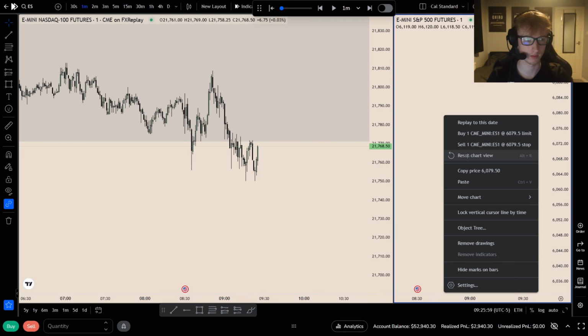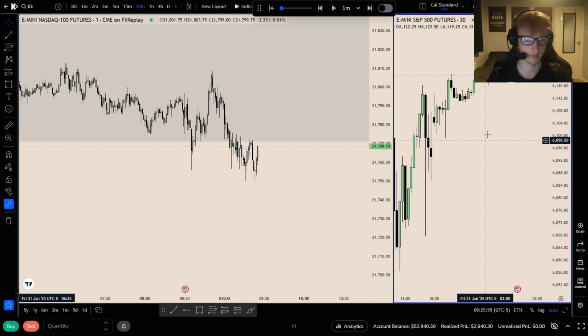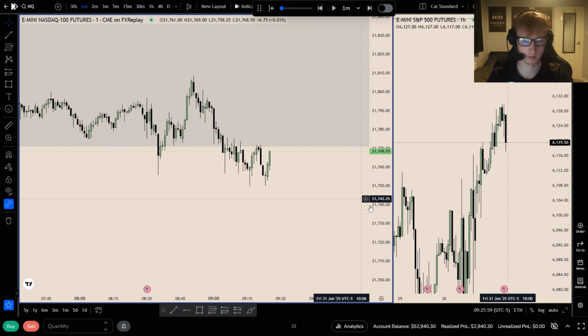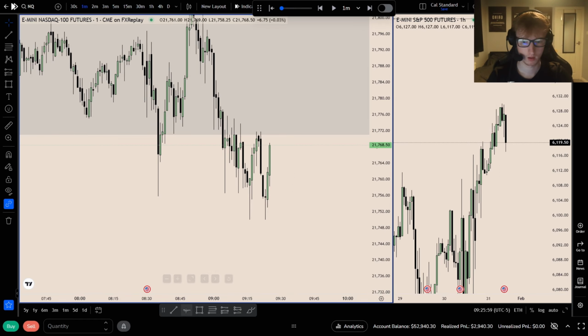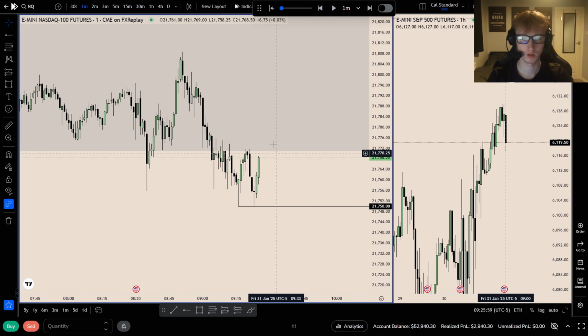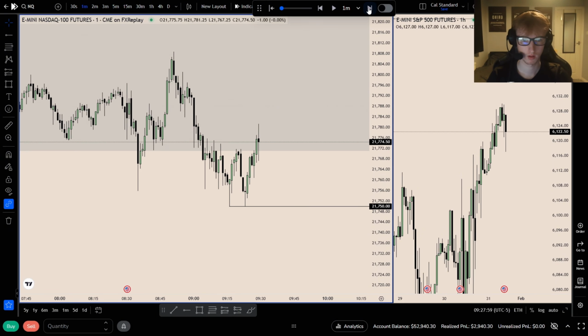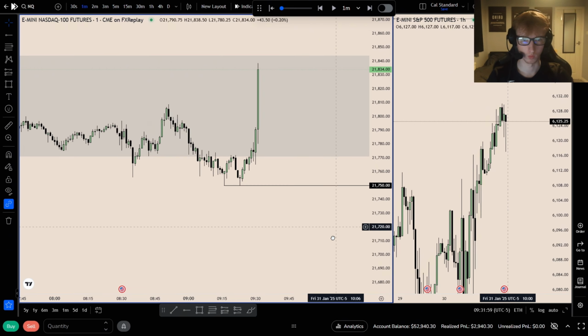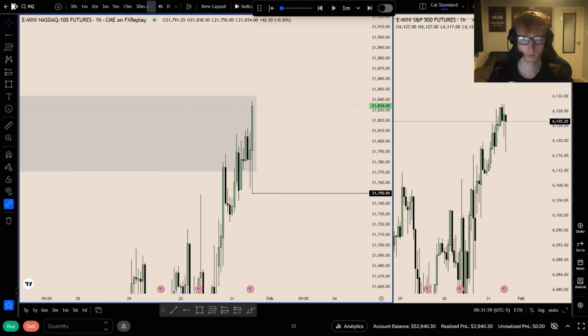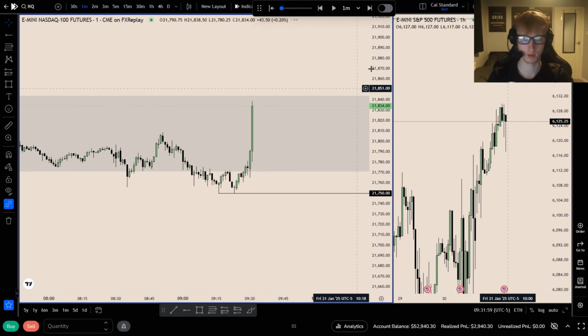Yeah, we've not swept the low there, have we? You can tell from here that we've not swept the low without even zooming in. Equal lows down here. So I would never take this long with equal lows, by the way, guys. And plus it's pre-market as well. Wow. Okay, the 30 minute bugged for some reason.